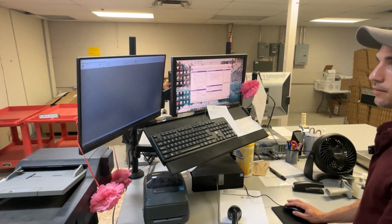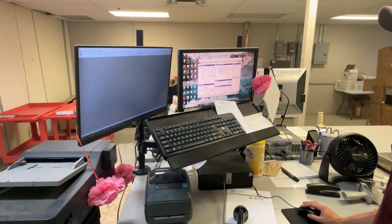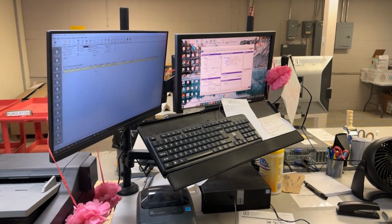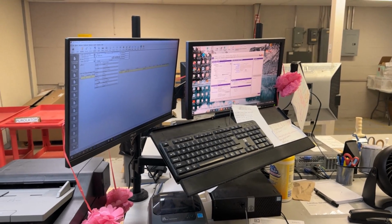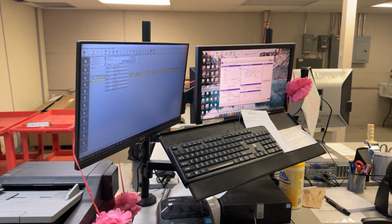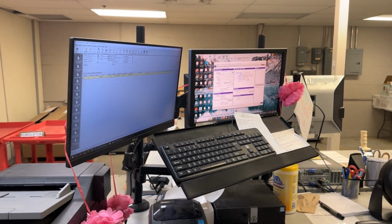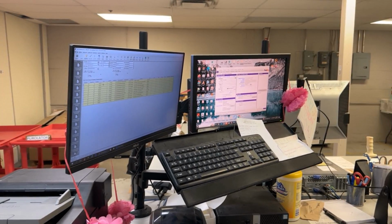For the Canada Post integration, we use the F10 screen. It's directly connected within the Canada Post API. There are some fields that we need to set up on that side, but once it's all ready to go, when we click get tracking number in the F10 screen, it automatically generates a Canada Post tracking number for us and prints out a label at the same time. So we don't have to go into an external app, we don't need to pull anything else up, and it just saves us time and money really across the board.